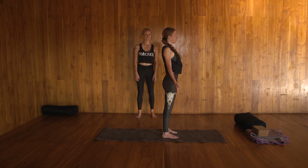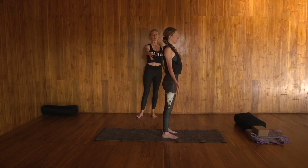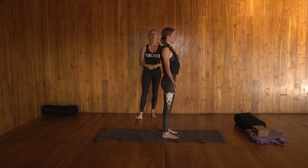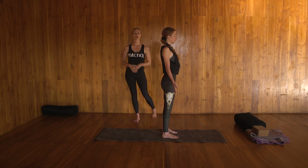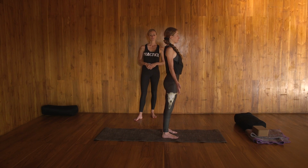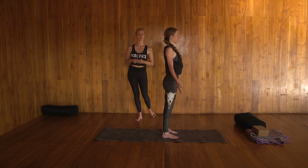Stand in Tadasana with your eyes closed. Become aware of the base of your spine and send energetic roots down from the spine through the legs and into the earth. From the base of the spine, also lift up so the upper body becomes longer. There's more traction in the back. Gently hug the ribs in, relax the shoulders, and lift through the roof of the mouth.